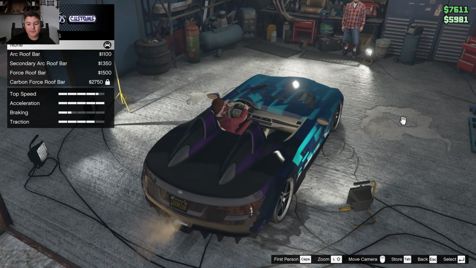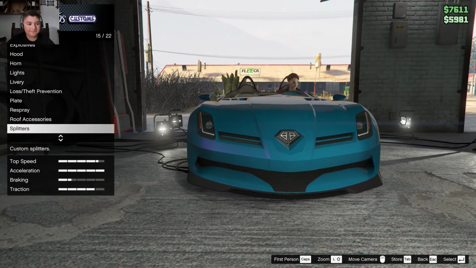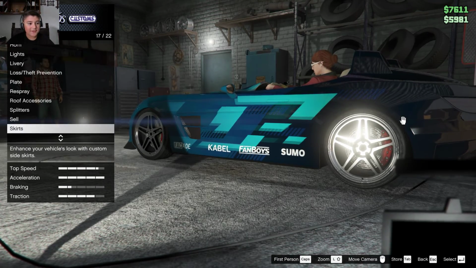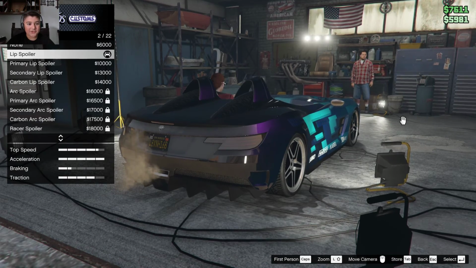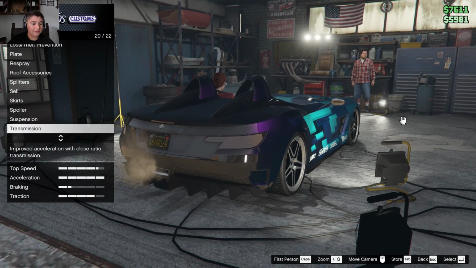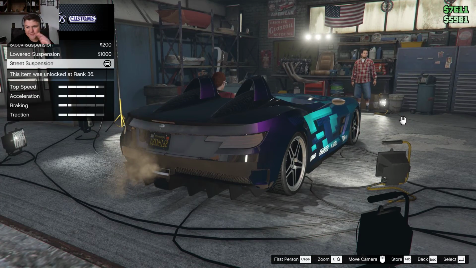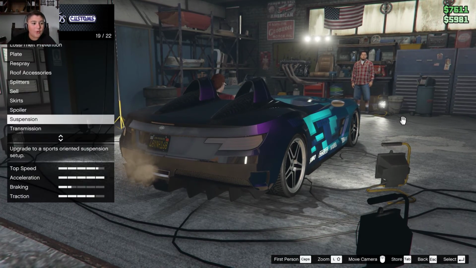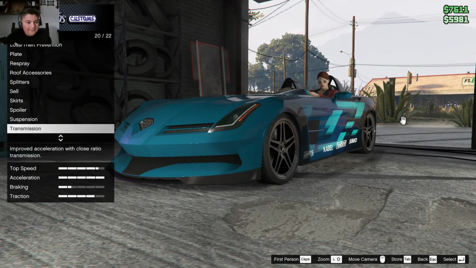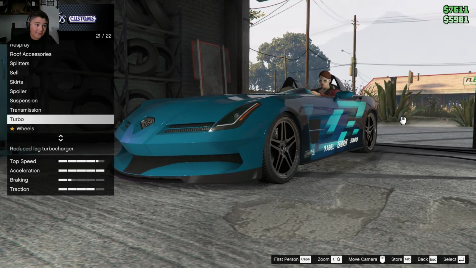Then for my roof accessories, I've kept that stock. I've got the arc splitter. I've got the carbon street skirts. I've got just a simple lip spoiler. I've got street suspension. It's weird how you can only get street suspension and lowered suspension on this car. I guess this car's already so low, you can't really lower it much more. I haven't done anything to the transmission, but you're welcome to do that. Haven't done anything to the turbo, as I haven't unlocked that yet.